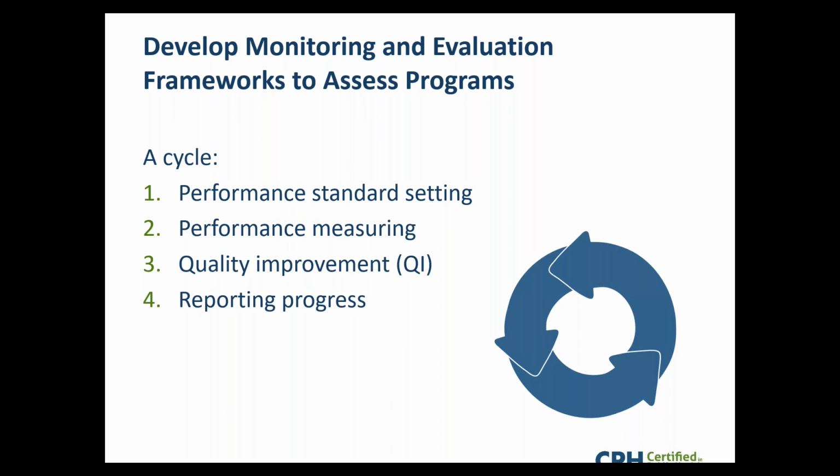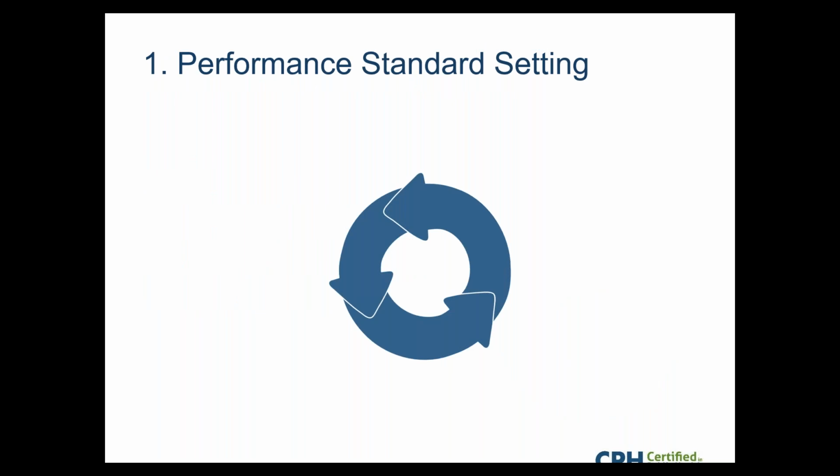If we don't identify and hold ourselves accountable to these measures on a long-term basis, we can't improve the public's health. So let's discuss those each. First, performance standard setting is that idea of the benchmarking, knowing what we're trying to achieve. Oftentimes, funders will tell us what that is, or you'll tell the funder in a grant, we'd like to achieve X. Like going back to our policy discussion, we may say that there's a problem by defining the science and the evidence that the problem exists, and say the benchmark is actually this, right?